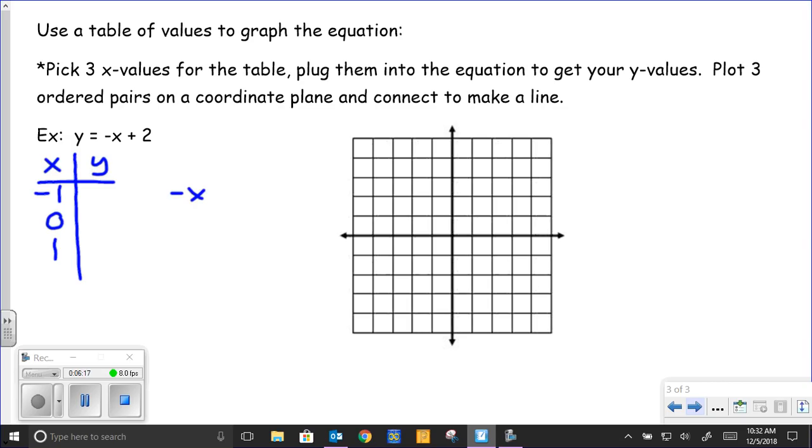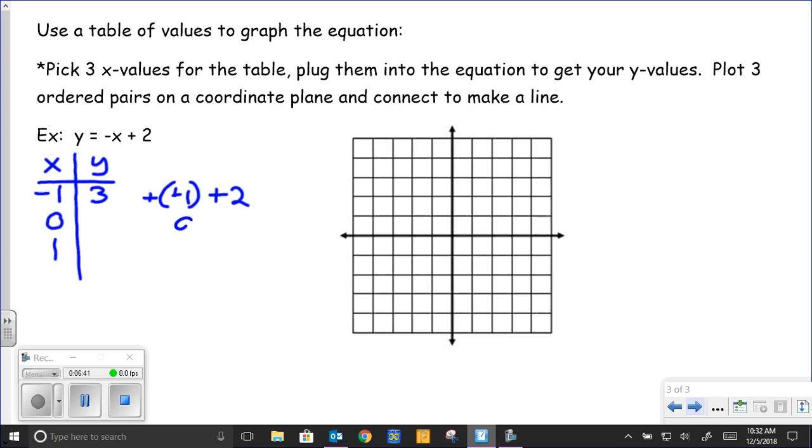All right, so I'm going to plug in -1 for this, so I have the negative x. I have a -1 plus 2, because remember this was a negative x. My x value is -1, so you want to make sure you're plugging your x values in parentheses always. So this is a -1, which makes it a 1 plus 2, so my y value is 3, because this became positives.